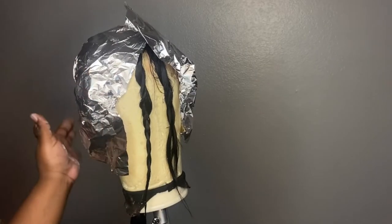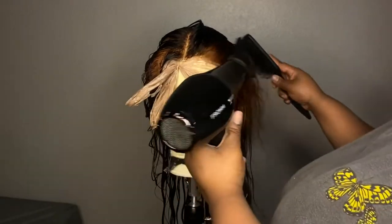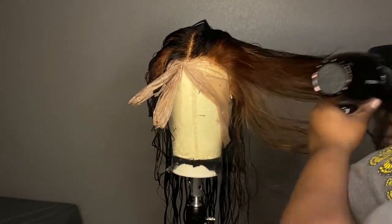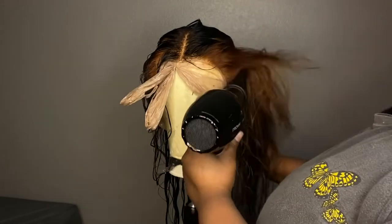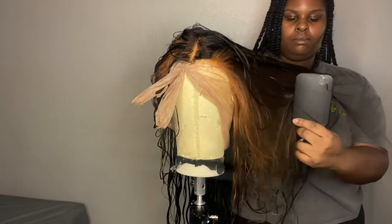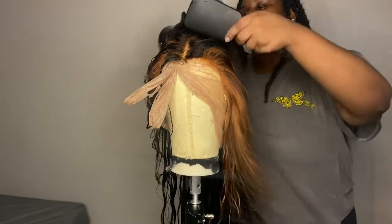Finish applying the bleach, I let her sit for like an hour before I went ahead and washed her and started blow drying her, and the color lifted very well because y'all, the last time I bleached the wig, the color didn't turn out too well, but I am happy how this came out.